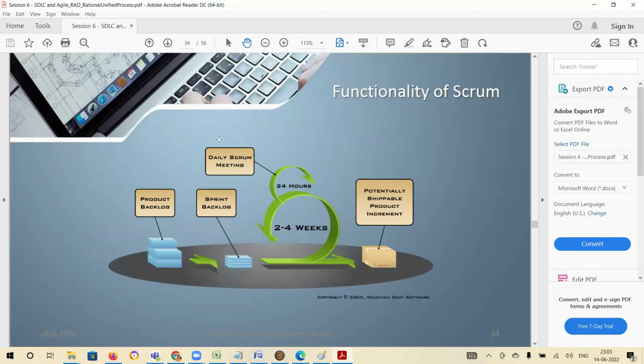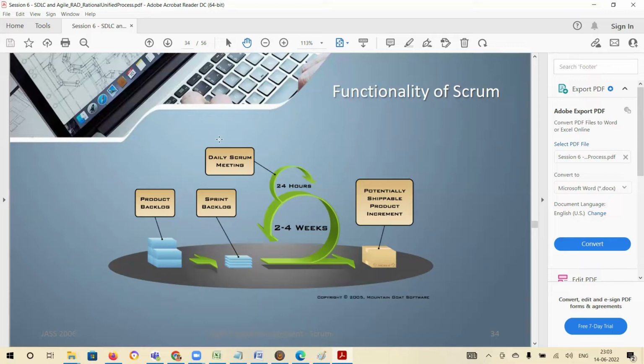Okay, so this is the Scrum process. Okay, what you see is one cycle of Scrum, or we call it Scrum only. Okay, so the Scrum is one cycle. Day one, okay, it could be a 2-week cycle or 4 weeks. Okay, generally people prefer 4 weeks, but you will see even 6 to 8 weeks and 2 weeks.